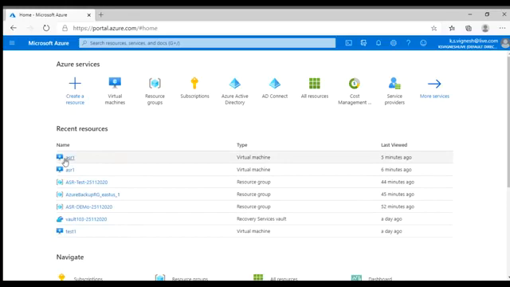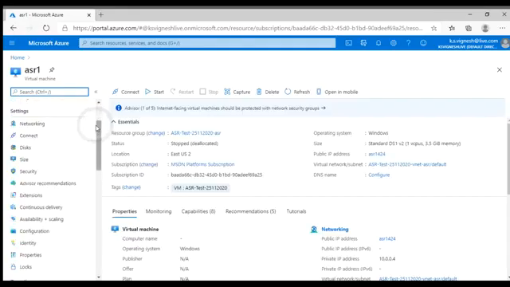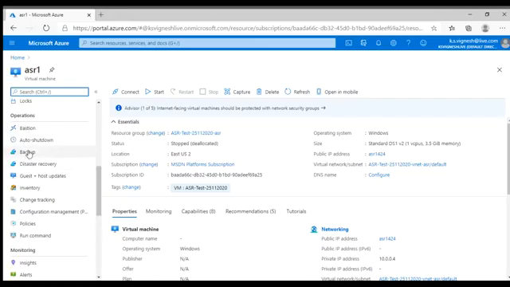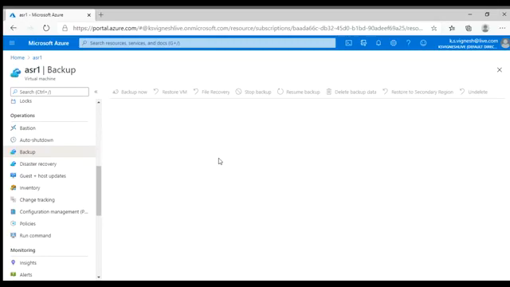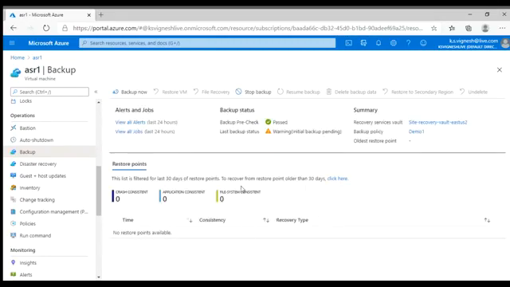Let me click over the virtual machine for which I have recently created the backup policy. I don't know guys why I'm getting a network issue. When you click the backup, now we can see the things. Earlier it showed that we have to create the policy, right? Now it is created, so you will get this screen.